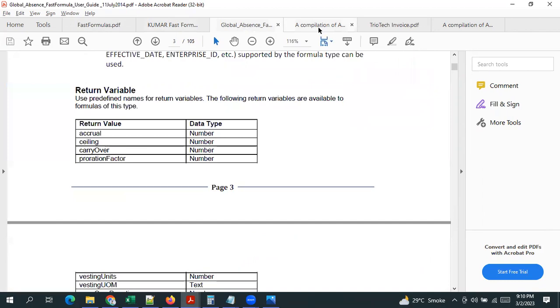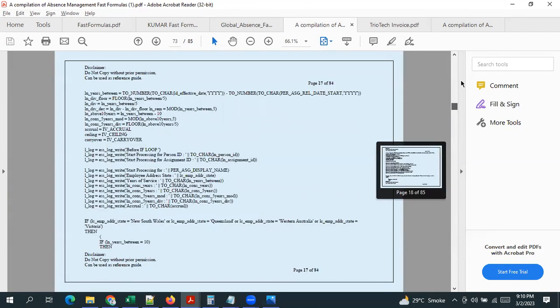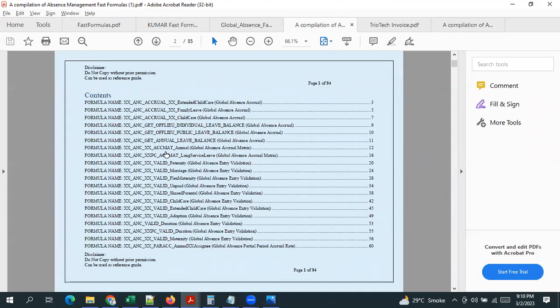And also this absence formula, all the fast formula dump across payroll and also the absence module, different types of formulas we can find, like global absence approval, only different logics.